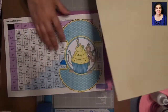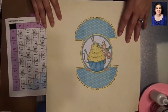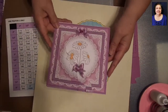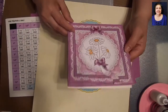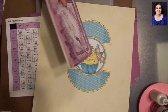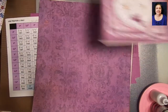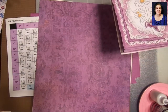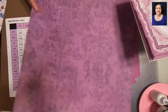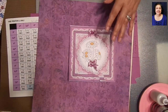I like to match the envelope with the card base just so it stays in the same family. Here's the first one I'm going to do — a six by six tiered card, so we're going to make the envelope thick enough to fill it. I just used what's in my stash. Don't go out and buy paper — use what you have, because a lot of us have a lot of paper. This is a great way to use your 12 by 12 paper, and you'll use about 90% of it.